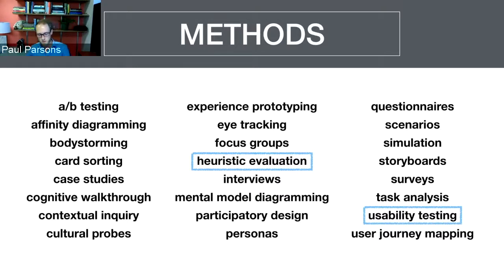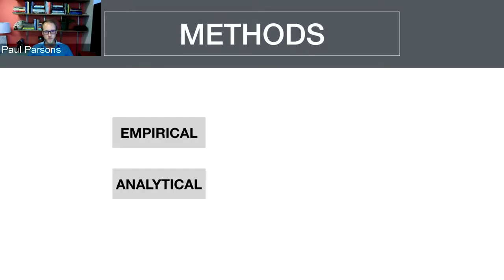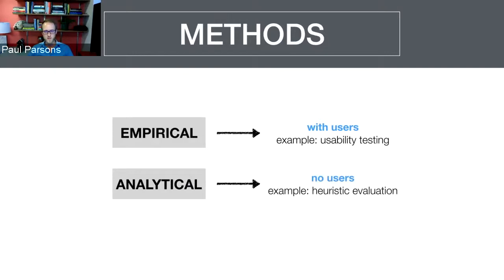So one is what's called usability testing. It's much more specific than the concept of usability, and heuristic evaluation. And one way to think about these is to split them into two basic types of methods. One is empirical, which simply means that we're working with users. We're actually doing testing with people, and collecting data from that. The example of that is usability testing, and the other is analytical types of methods. And so basically that means we're not working with real users. We're just analyzing a website and trying to find problems with it as an example. And one way of doing that is heuristic evaluation. And there are many, many methods that would fall under these. And this is just one way to help you make sense of all of them, to categorize them this way.